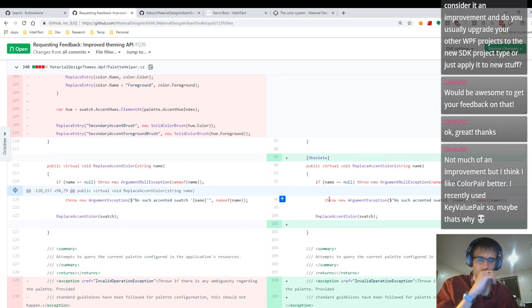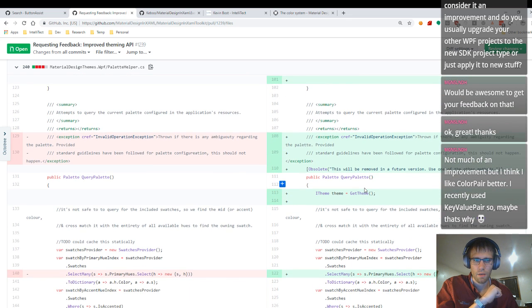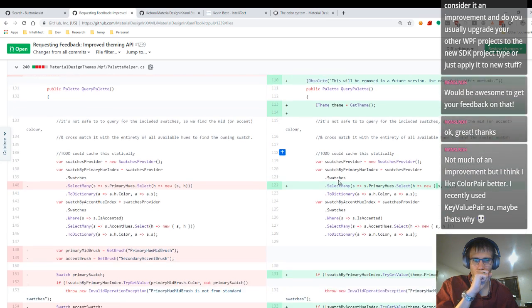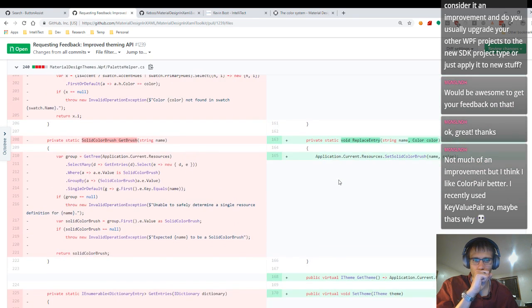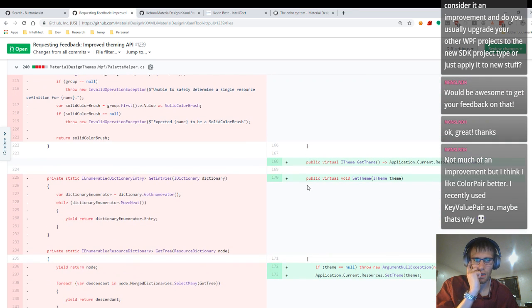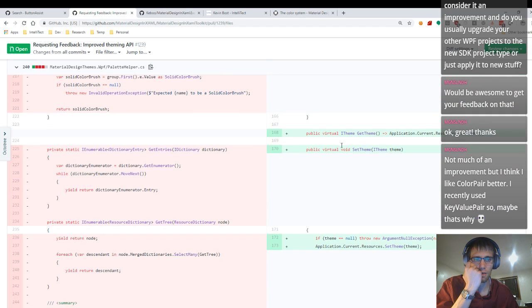So that was fine. Those ones clean up. Obsolete. Right, standard. I got it. So those ones are there. That's a private, so we can change the signature of that. And then these are the new replacement methods that I would expect people to go through. So if you're using Palette Helper and you want to continue to use it, great. These are your new methods.